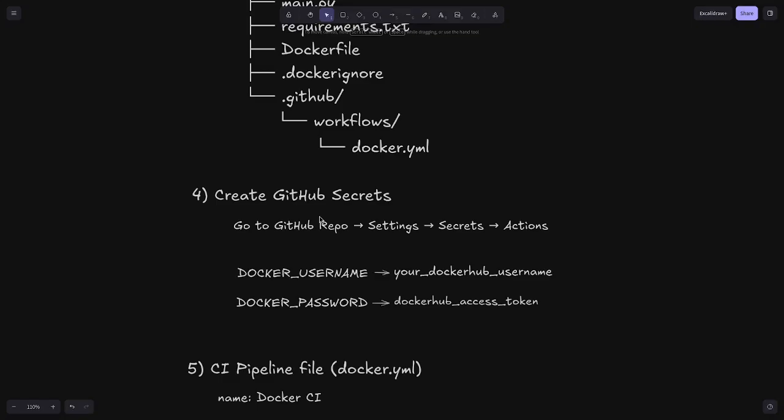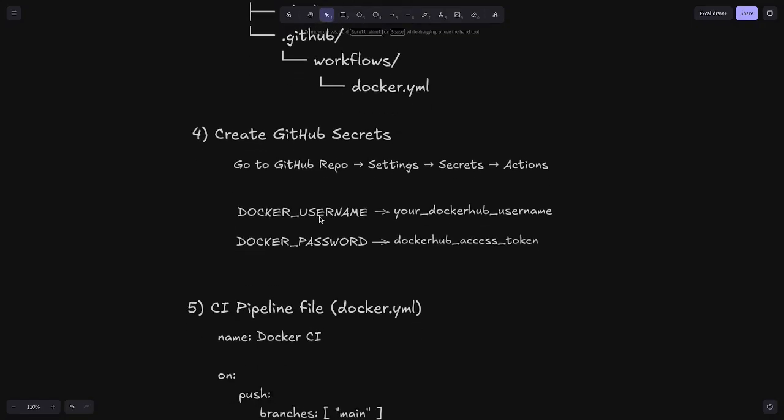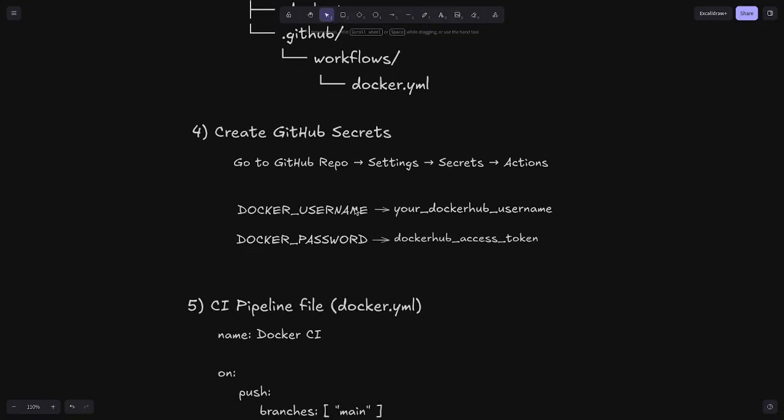These GitHub secrets will be needed when we write the Docker YML file, and we'll need the Docker username and password so that it can push the image to Docker Hub. That's the reason you need the Docker username and password.